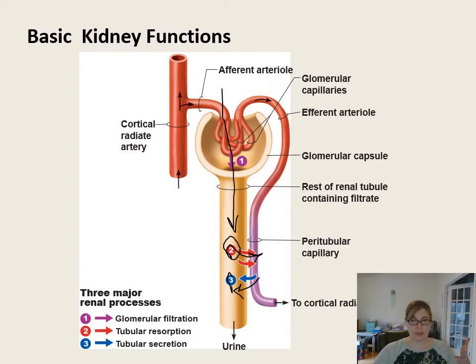And by the time we get through that third step, this filtrate that we've been playing around with, we now call it urine. So at this point, it's passing through this last part called the collecting duct, and eventually it's going to enter into that renal pelvis and it's going to be eliminated from the body.